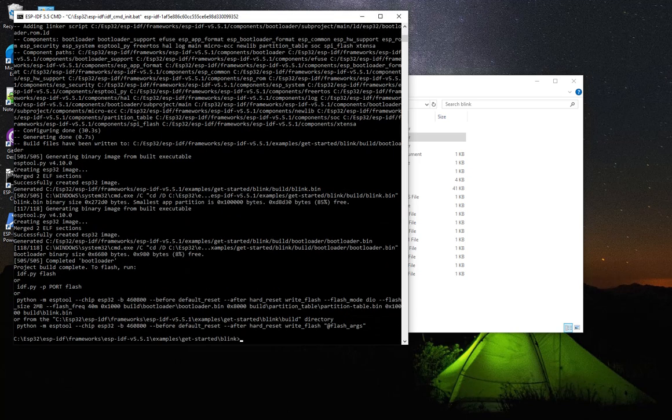Once the build is completed, information about how to flash the app will appear in the command line interface. We're not going to flash the ESP32 at this stage, but only after we've installed the USB to UART driver and VS Code. Let's now turn to installing VS Code.